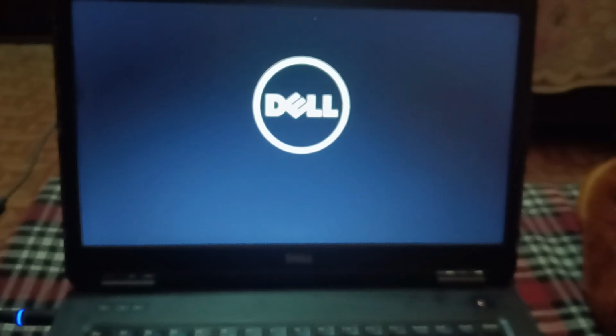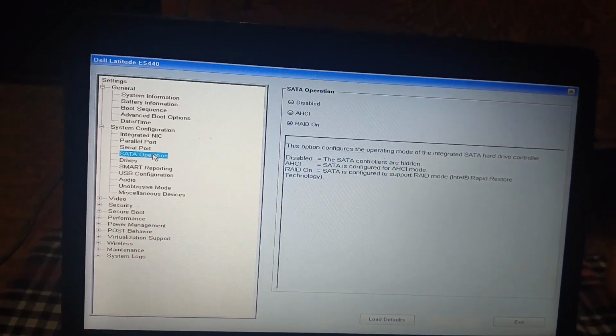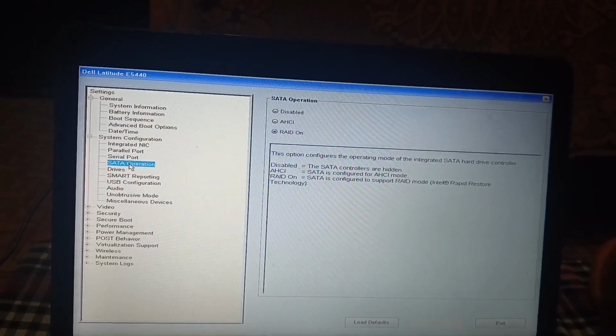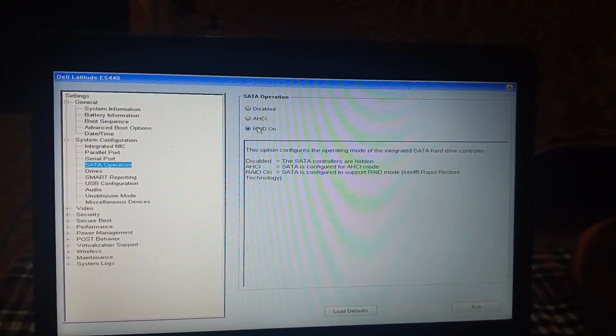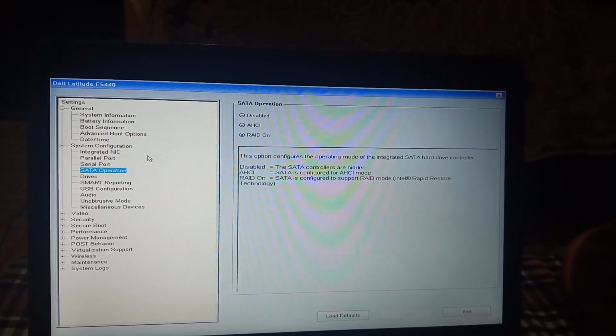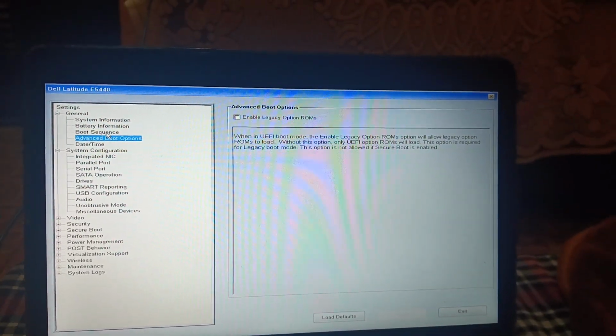If the hard drive shows the result passed and still Windows is not loading, you need to format your system. And one other setting you can look for is this option here. Go to the system configuration, click on SATA operation and select RAID On or AHCI. If RAID On is selected, look for AHCI and check back if that fixes your issue or not. So these are the possibilities to troubleshoot this issue, guys.